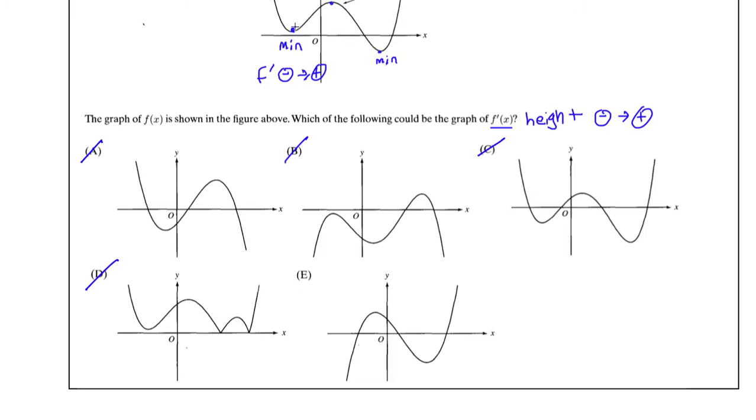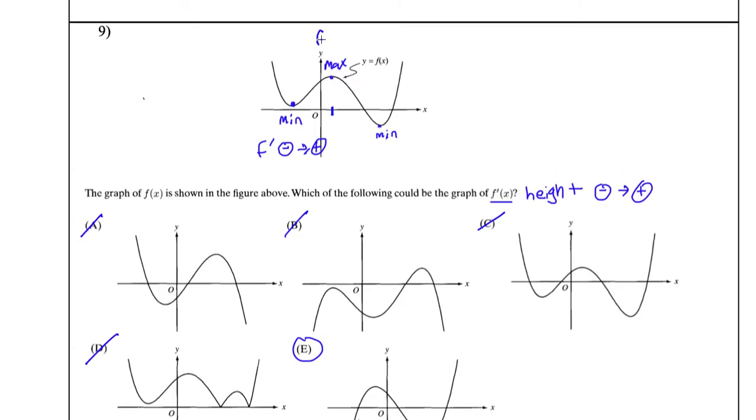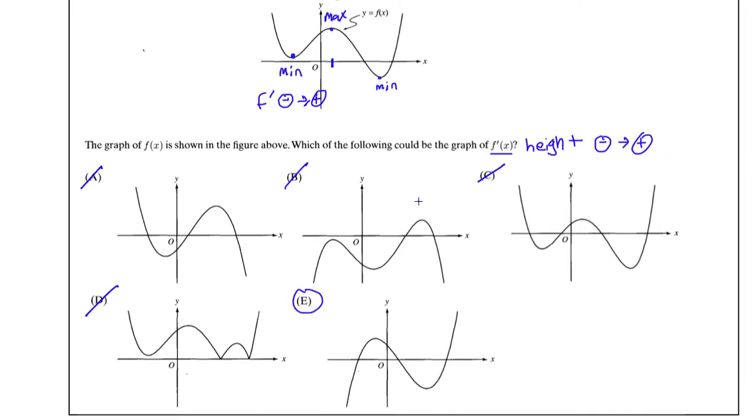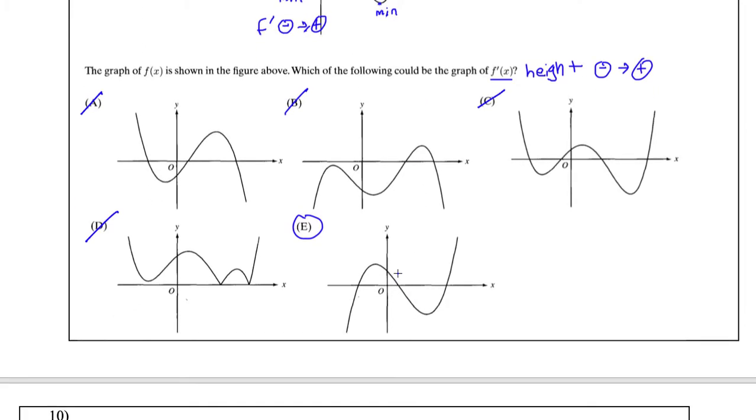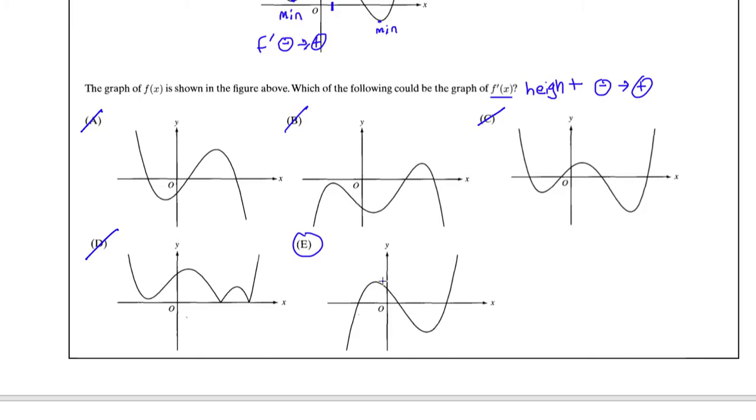Just with the first minimum alone, we have eliminated all choices except for E, which does indeed go from a negative height to a positive height. And we can check the rest of them just to be sure, to make sure that we got it. We should also have a maximum at this x-coordinate, which means f prime goes from a positive to a negative. And again, that means I have a height that goes from a positive to a negative. And look right here, I have a height that goes from a positive to a negative. And you can see over here we have a negative to a positive height, which is again a definition of minimum. It fits all of our minimum and maximum points.